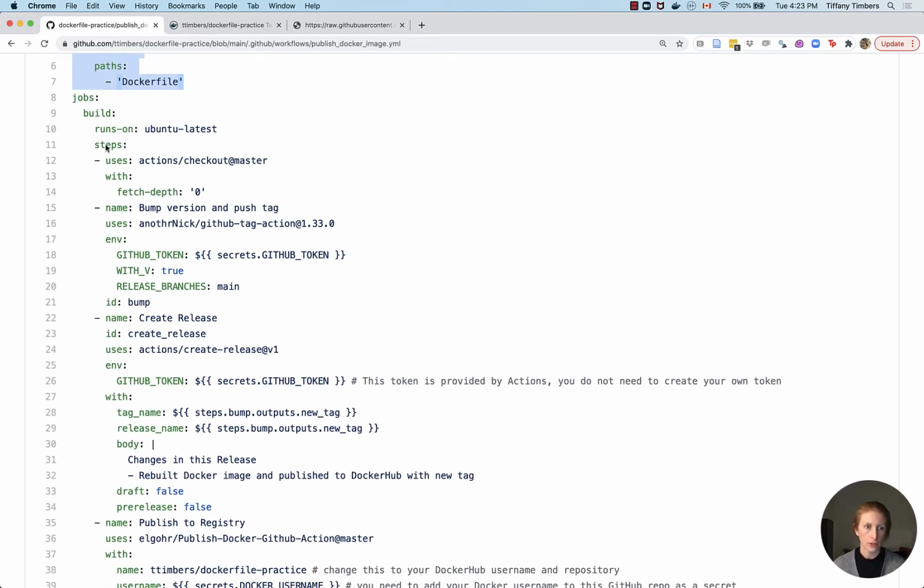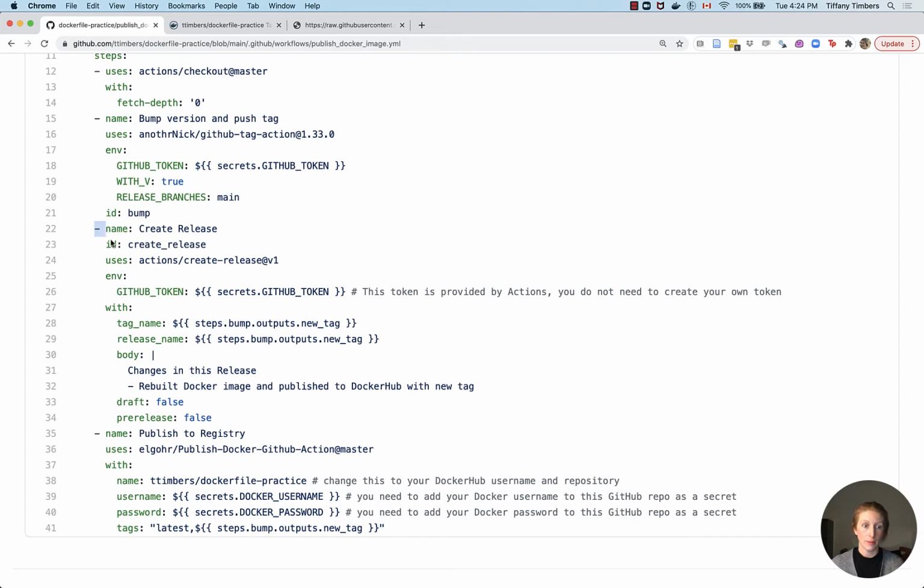Then we can take a look at what else this file does. So under the steps, we get different steps in our action that do different things. So this first one here checks out our code onto the computer on GitHub Actions that's going to run this, and we call this our runner, that computer. Then we have a step that looks at what is the current version of the GitHub repository and decides what's the next best version to bump it to.